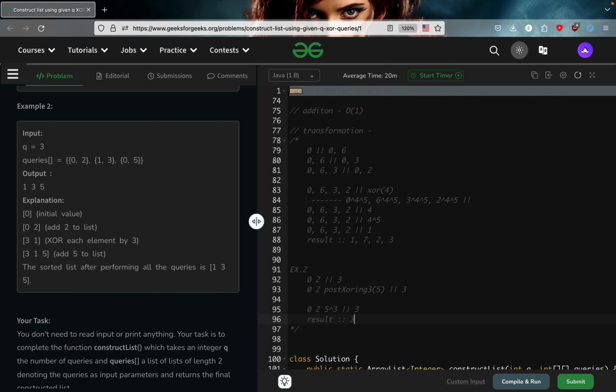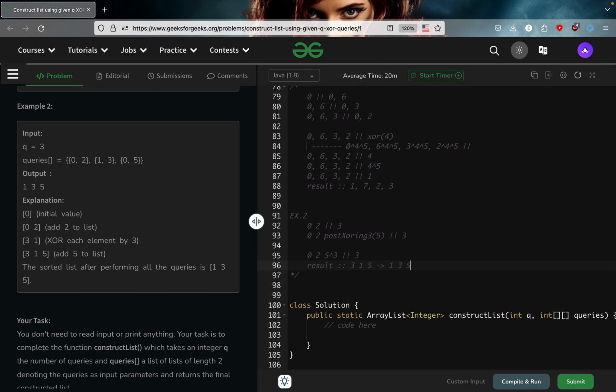So I'll take 3 2 and 3, it's 1, and 5 3 and 3. So 3 3 would negate themselves, and ultimately it would be 5, taking it 3 1 5, which we wanted, and the ultimate sorted value is 1 3 5. Isn't that interesting? So it looks great to me. So what are we waiting for? Let's go ahead and implement this.